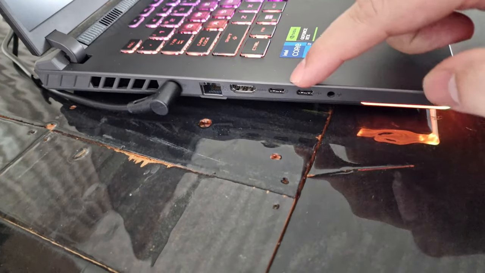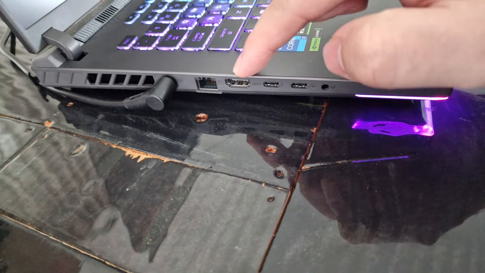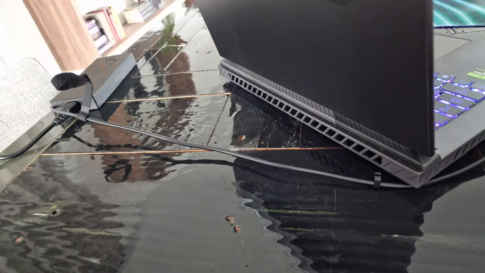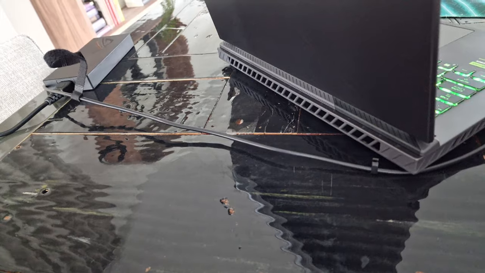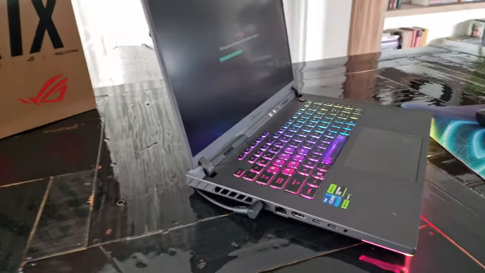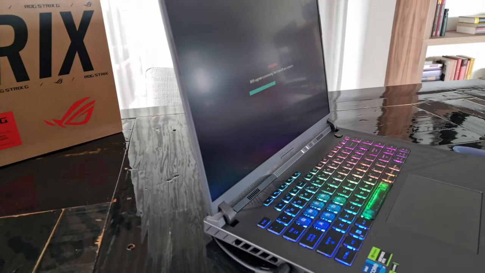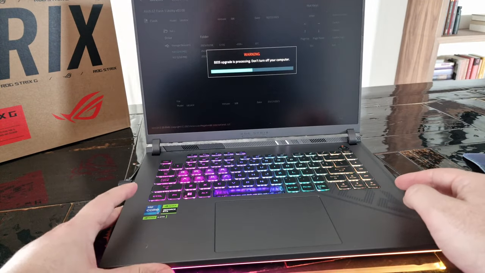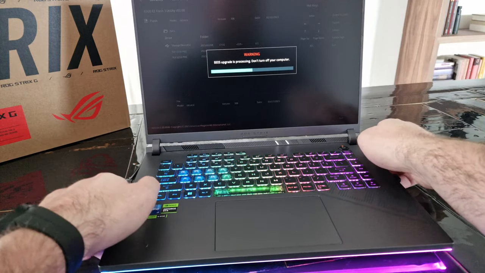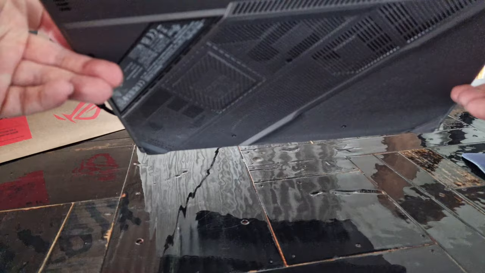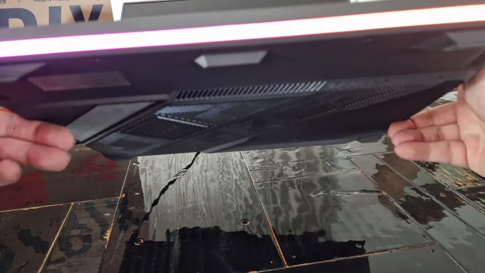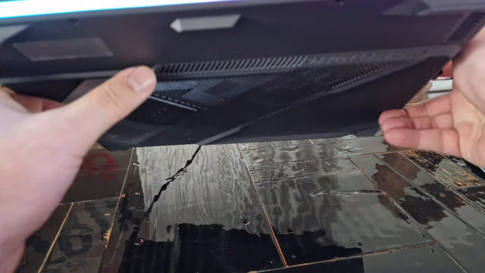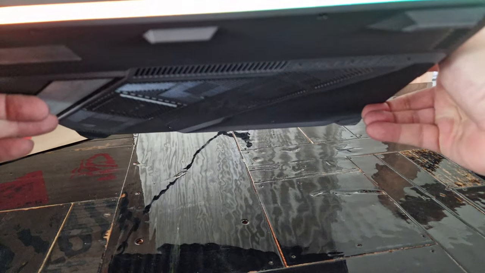This is the left side, so two USB-C ports, headphone jack, HDMI, and an Ethernet port. The back side, we have all vents. It's one giant vent. And I have no idea what the new BIOS does, so we're gonna find that out in a second. I actually just shut the PC down. But do not turn off the laptop, we're not gonna do that. This is the bottom side, and you see that little air intake over here, that's new. That's actually pretty efficient for sniffing up dust, I think.